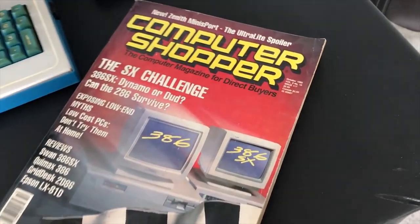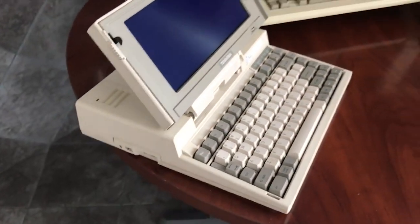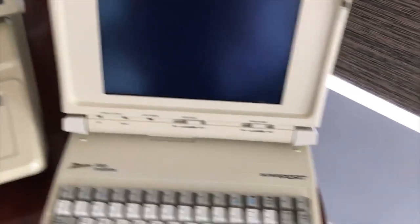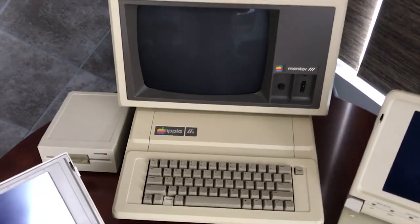LGR, The 8-Bit Guy, Retro Man Cave, Parapractics Retro Recipes, Miss Mad Lemon, and so many others. Whether through full-blown restoration projects or reviewing modern components for retro computers, or just telling stories about the days of old — not only does it fascinate me, but I always think there's an opportunity to learn something and get inspired.